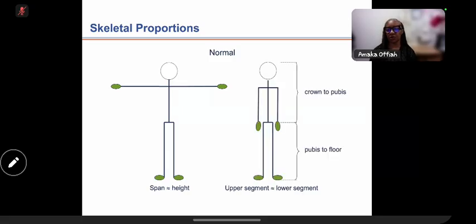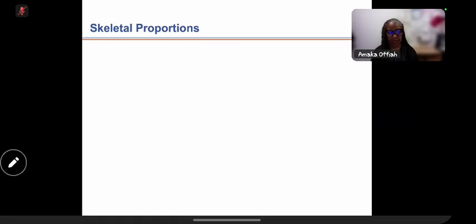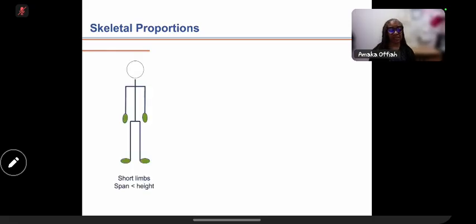And similarly then, from your crown to your pubis will be approximately the same distance as from your pubis to the floor. The fingertips will, in the standing position and your hands by your side, approximate towards the symphysis pubis. And if we take this line and assume that is the height of an average adult individual, or an average 10-year-old child, or an average 5-year-old child, whatever the age you want to give to that person, then we take this individual. You can see that they're slightly shorter.